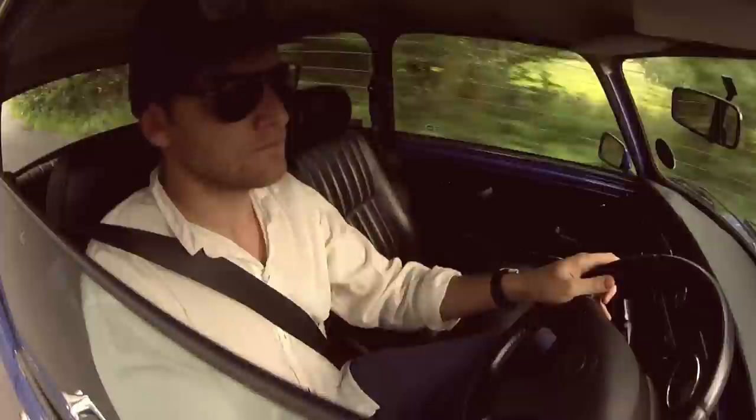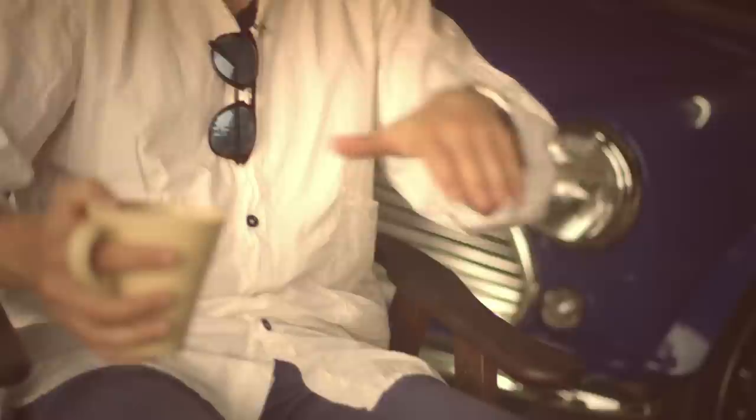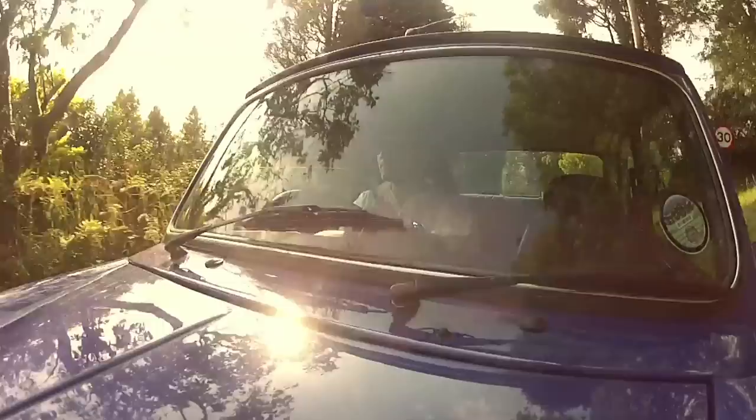It's just such a thrill. It doesn't matter what speed you're doing either, and you forgive it a lot, to be fair. There's a lot of things about this car that are a total pain in the arse. The driving position's really odd. You've got a steering wheel that's sat upright like you're driving a bus. The four-speed gearbox is really, really sloppy. The pedal sets are all over the place. But when you're behind the wheel and you turn and the car pivots, you brake, and under a bit of duress the car brakes — it just feels so fluid and almost existential, when you're in that moment and the sun's going down. You just feel that moment is pure fun, and it's what motoring's about, surely.